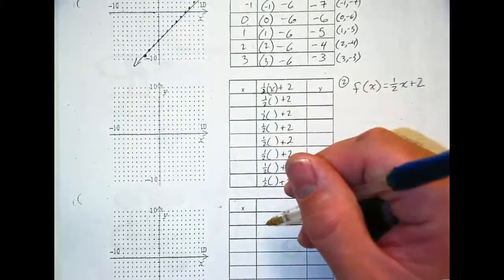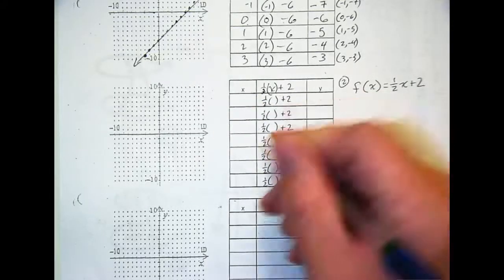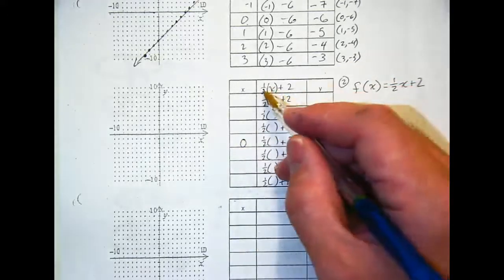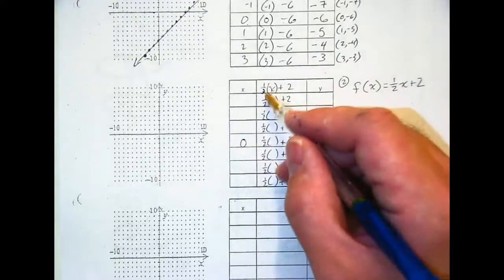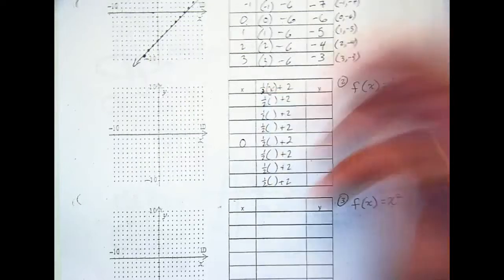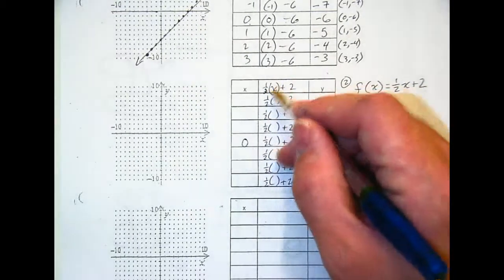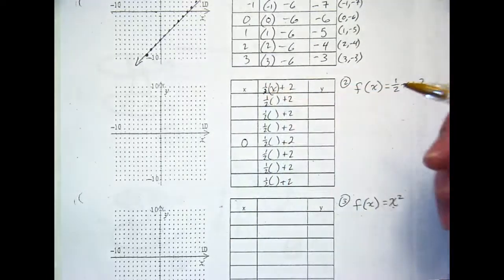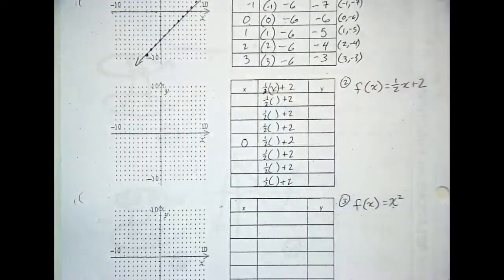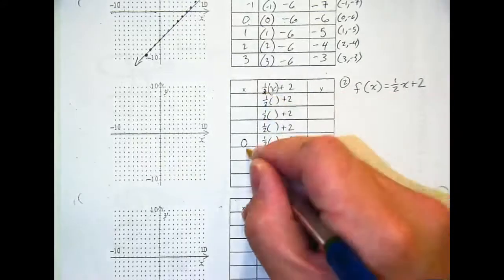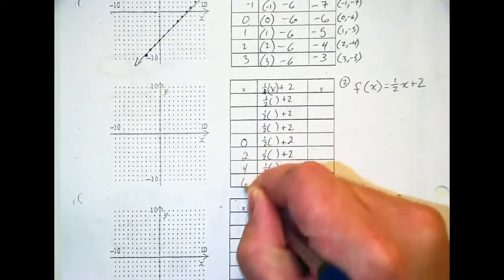I could start at 0 again if I want. This is one of those ones where we have a fraction here. We have a 1/2. Remember, the easy way to deal with that, if you want to come up with whole numbers for your y value, what should you count by? Kyla? Yeah, 2's in this case, because the denominator is 2. Okay, so 2, 4, 6, -2, -4, -6.